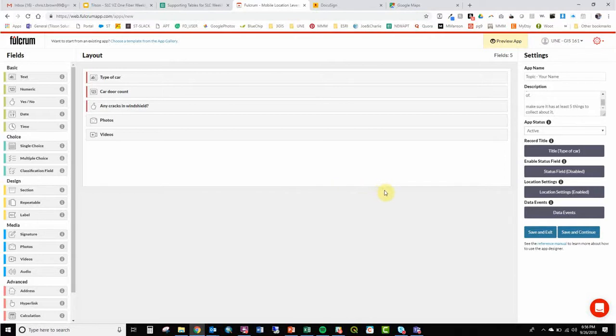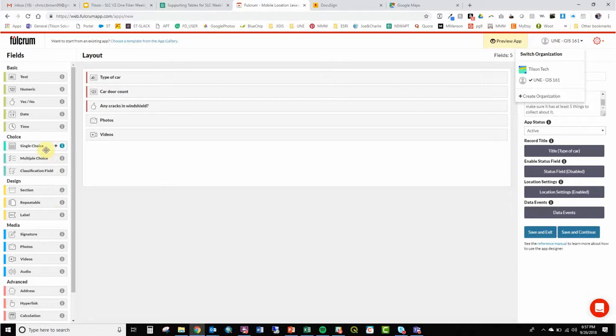I think that might be a bit confused, because I know that for when you use the drop-down menu from Switch Organization, you have UNE GIS 161, and then we have our own personal ones. Yeah. So up here, when you first log in, pick the one that is UNE. And it should flip over to a bigger list of apps. You guys should only have access to like 2 of them, the tree collection one and the test app. I think it was like 363 or something. I put it as available to everyone.